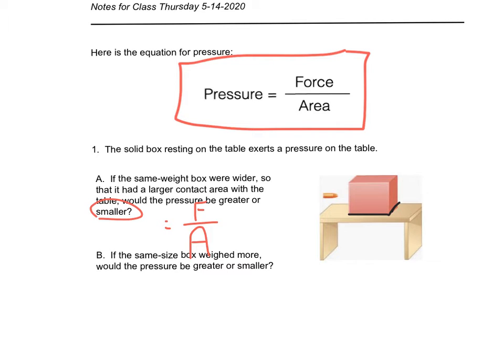I think a lot of people answered that question intuitively, not necessarily referring to the equation, but just thinking from your existing understanding of physics. You figured out that if the box were a little bit wider, therefore contacting more of the table, then the pressure would be less. And then this part B says if the same size box weighed more. We'll have the same size box, so therefore the area is going to be what it originally was. But this same size box weighing more, so if it's got more weight, it is applying more force to the table. I'm going to make that a big F, and so that is going to be an increased pressure.